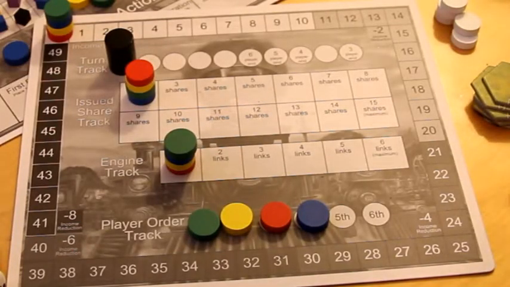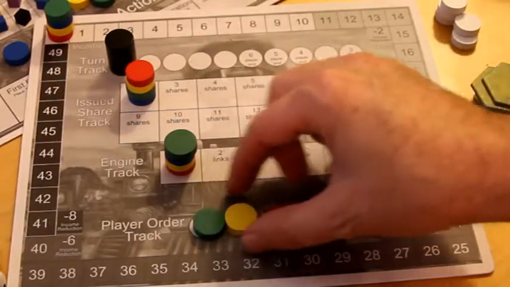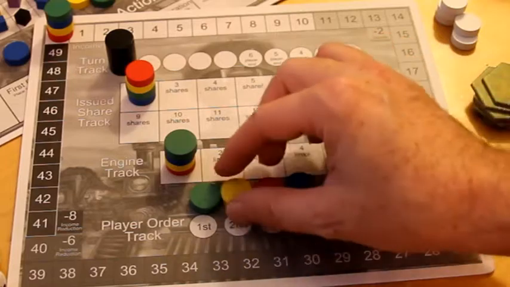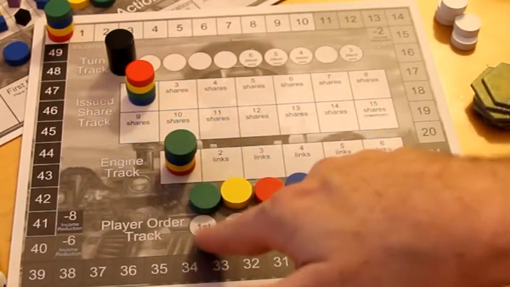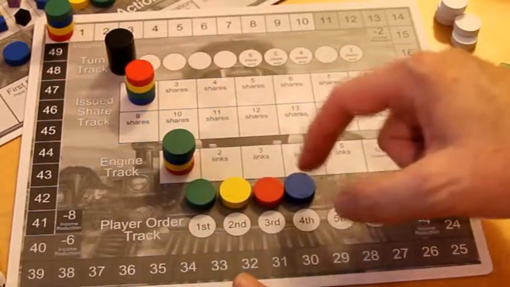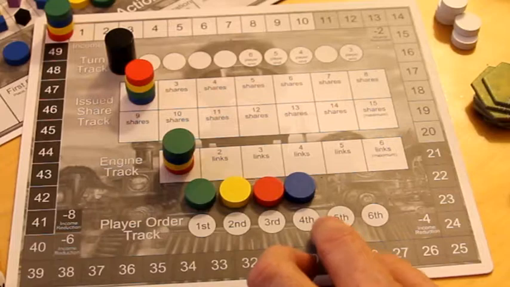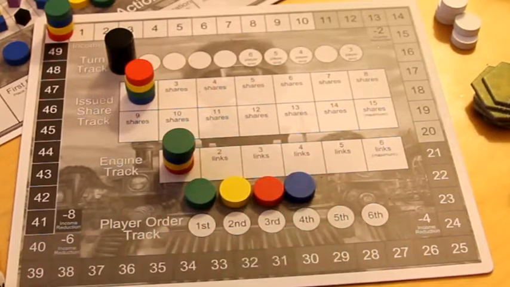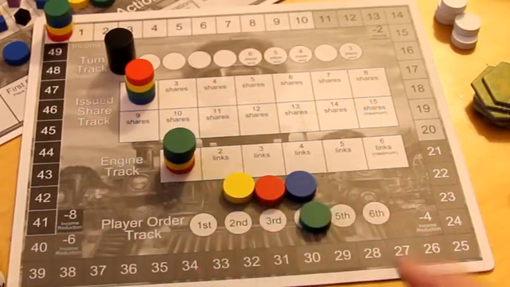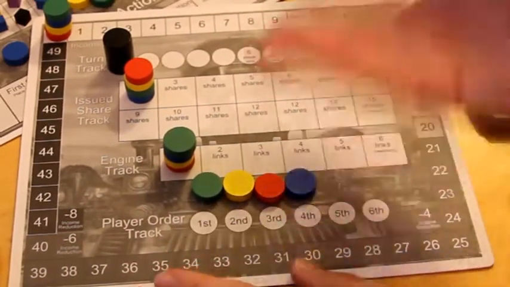Alright, so the next thing that's done is to determine player order. So you randomly put these things on the player order track. And then what you're going to do is you're going to bid for position. So it's going to start with green to bid first, second, third, fourth. If you don't bid, you move to the furthest spot on the track. So if green didn't want to bid, he would be going fourth this round. So let's just say it's the first round.